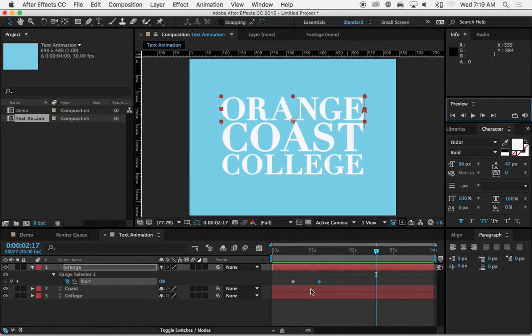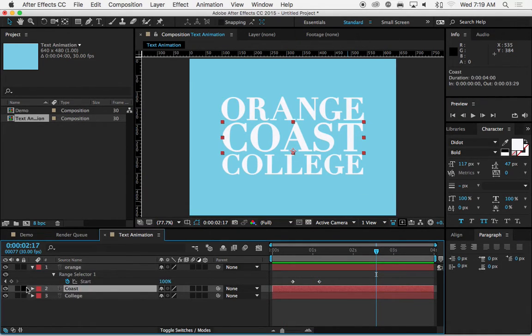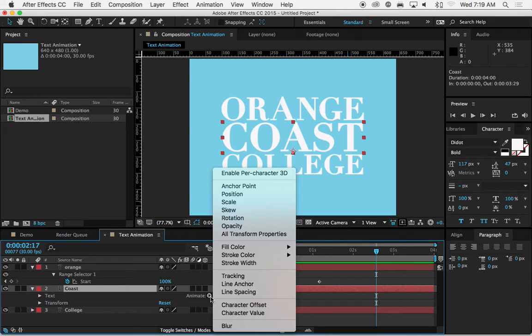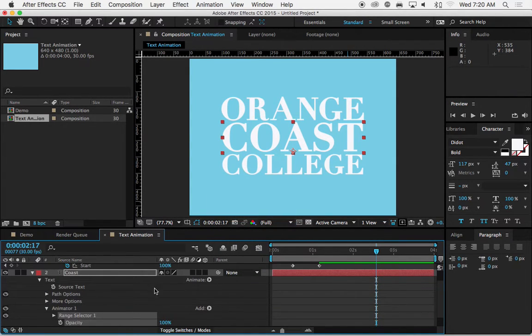All right. Now I'm going to open up the Coast layer, clicking on the twirly here, and we're going to animate the coast layer. So click on the animate little triangle here, and for this we are going to do, let's see, opacity. Okay, so again we are going to make the opacity 0, and then we're going to animate how coast basically turns opaque. So let's dial this down to 0. You'll see the word coast go away.